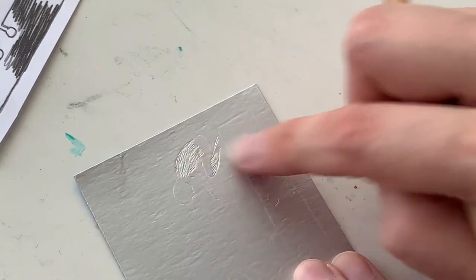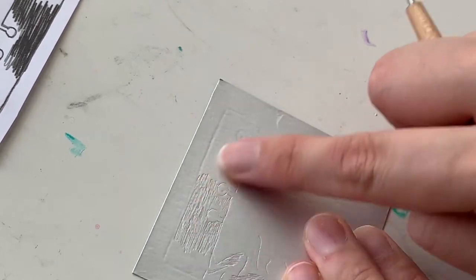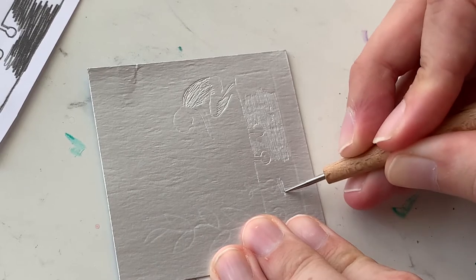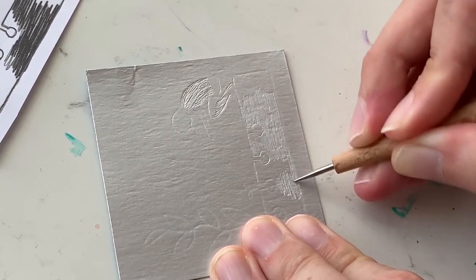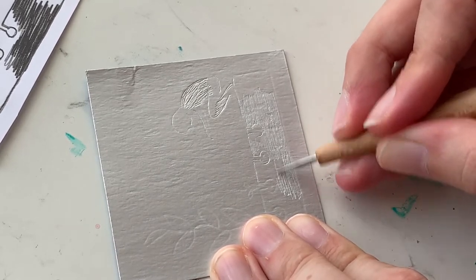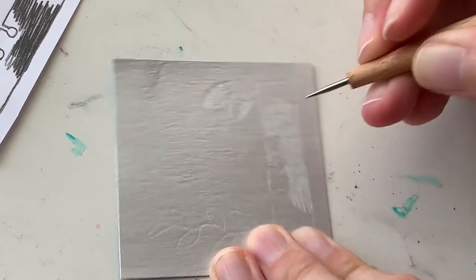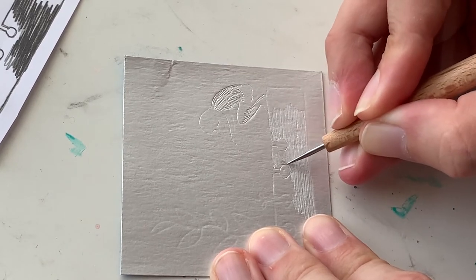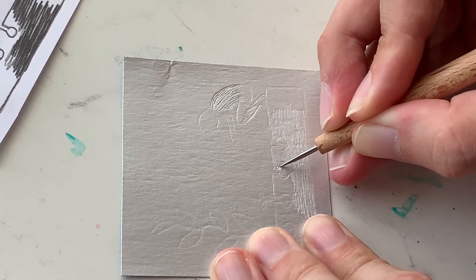See, now you can see that this went well. And I should go in a little bit deeper here. You want to have that contrast, so along these lines you want to press a bit harder.